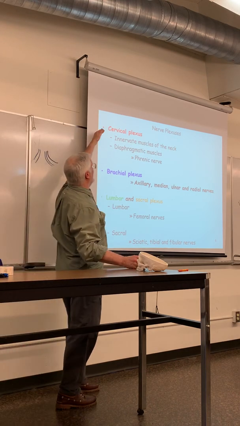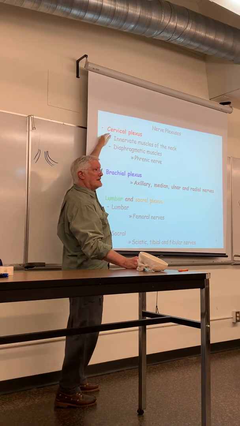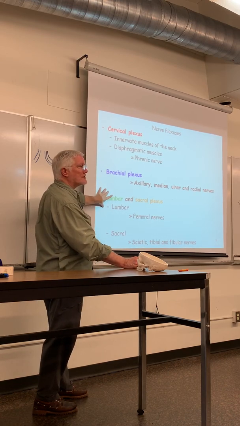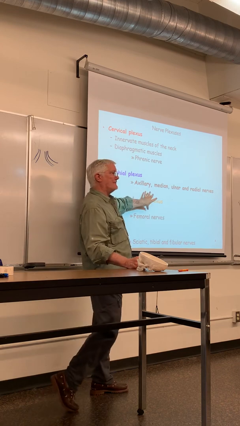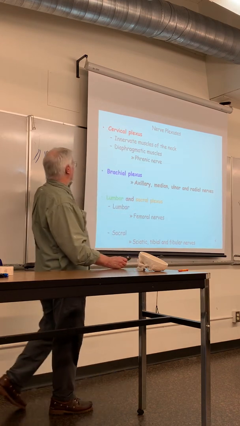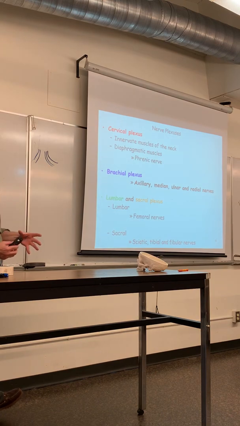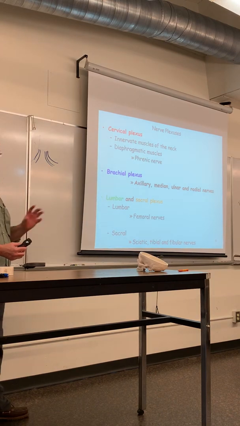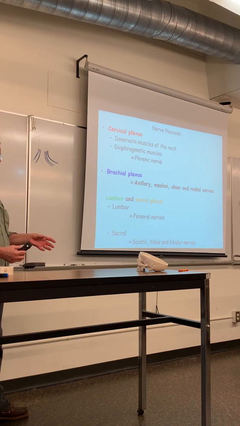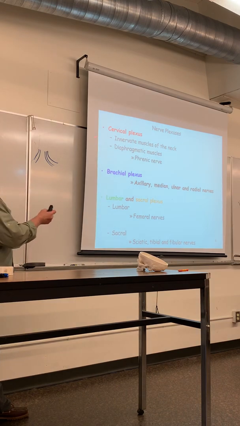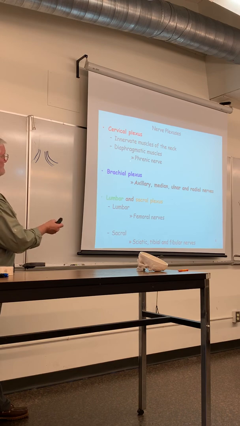Cervical, I think you can figure out where that is, right? Brachial will be your shoulders. You're going to have a lumbar, pretty sure I know where that is, and my sacral. What I have given you guys is the most common nerves associated with those plexuses that you do need to memorize, right? Just the names. You don't have to find them on a model. It's just intellectual anatomy.